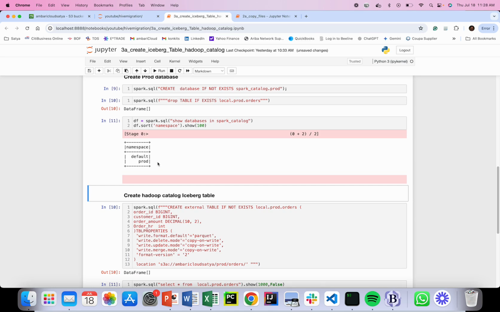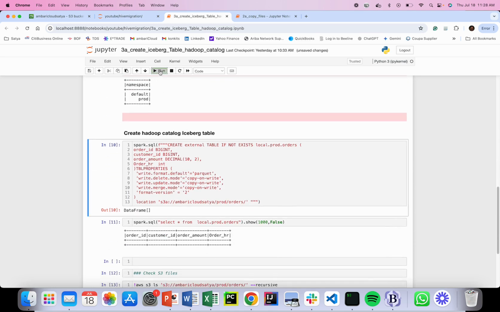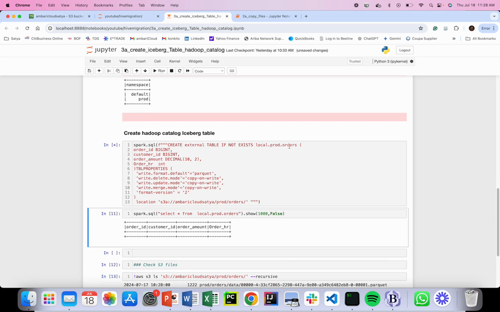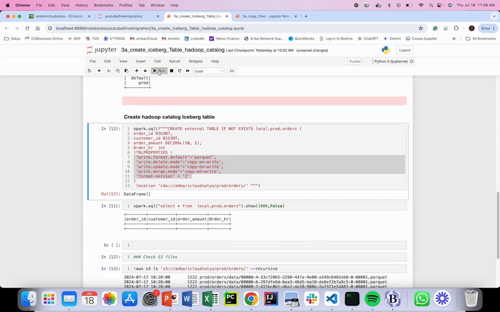Yes, I have two namespaces, which are nothing but databases here. And I'm going to create an orders table. We will discuss Iceberg table properties in another video; I'm going to set up a separate YouTube video on it. I'm going to create that table.